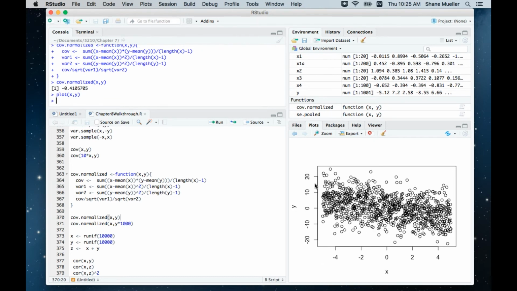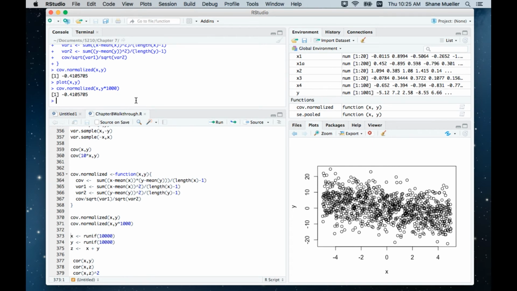Let's look at the values again. So we know that it's negatively related. As one goes up, the other goes down. And on a scale of negative 1 to positive 1, it's a 0.41. Okay, so that sort of makes sense. And the proof is in the pudding: if we change the scale of one, I multiply this by 1,000, it doesn't change this at all. So that's exactly what we want. This is a normalized covariance. It's just a way of getting an objective number out of this relationship.